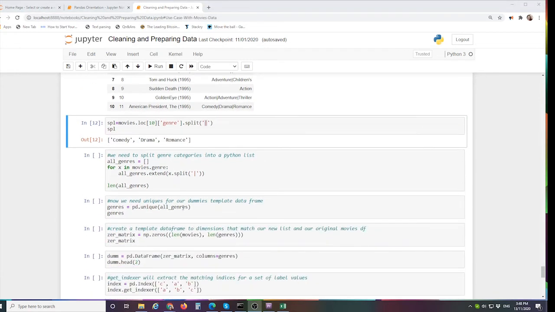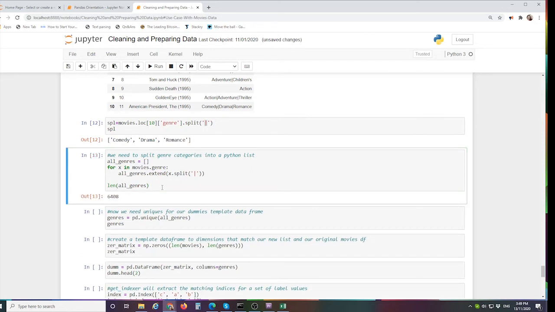So we'll use this method down below, and we'll loop through all of the items in the genre column. We're going to create this new empty list here, and we're going to extend that list every time we grab an item and split it, and then we'll see how many items we get back. We get 6,408 items back.